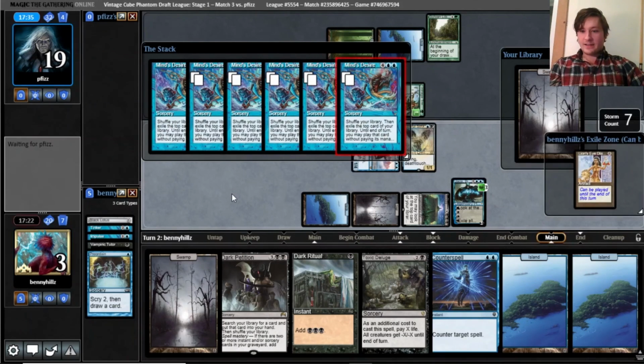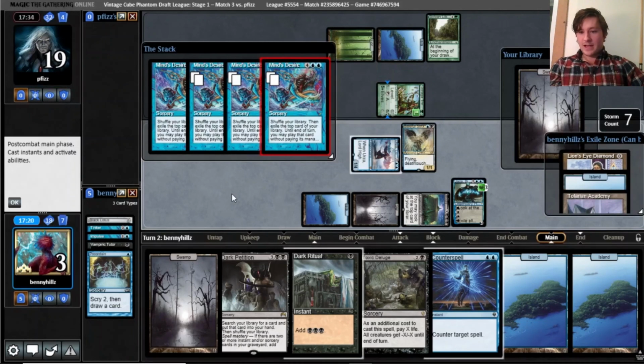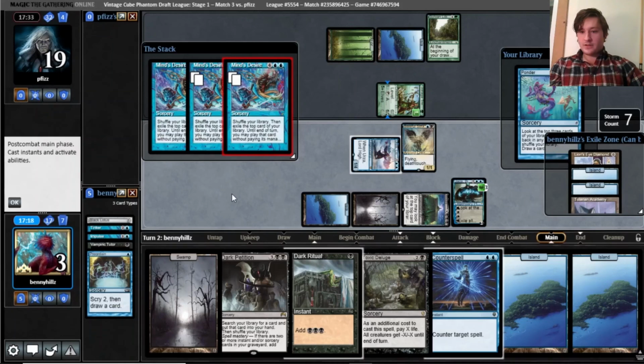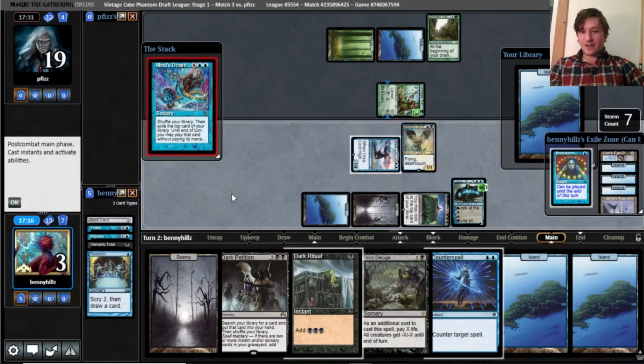All right, what do we got? Lion's Eye Diamond. That's actually not too bad. Academy, it's sad to see Academy go. Oh, well, just a lot of lands so far. Wow, that is a lot of lands.